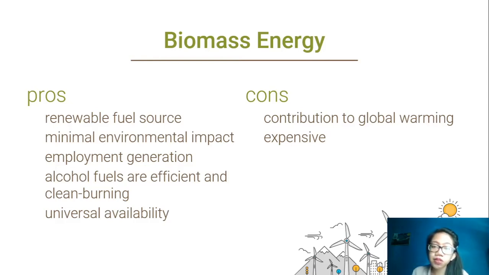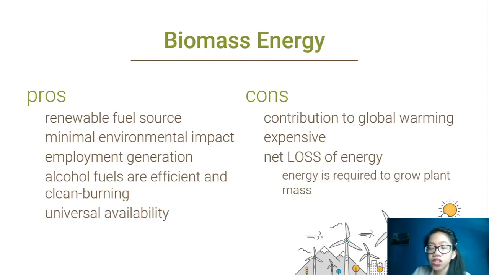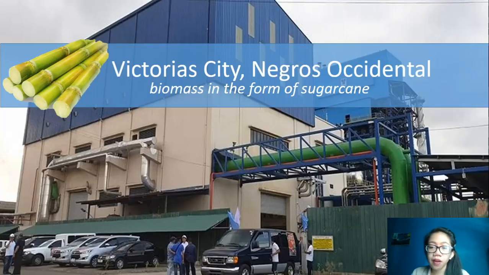It's expensive because you have to build facilities and there's the cost of production in order to convert that to alcohol fuel. So there's a net loss of energy. Energy is required to grow plant mass. So this is what I was talking about: you have to use resources and energy as well to grow our plants to convert them into alcohol fuel.